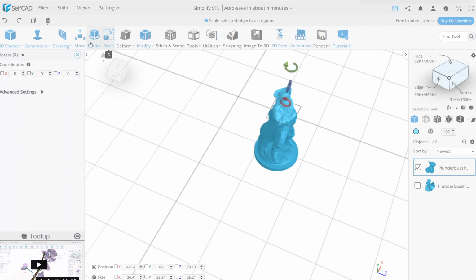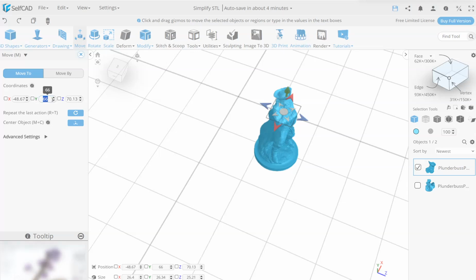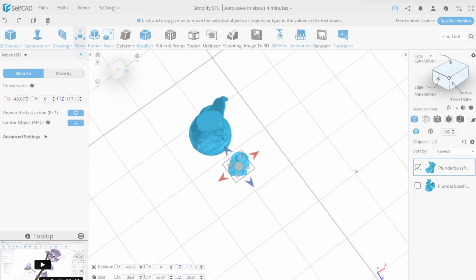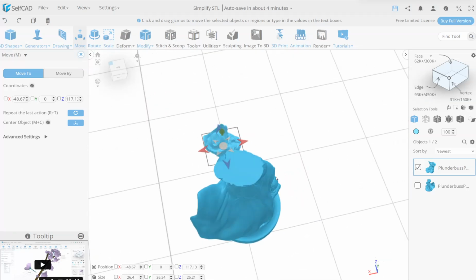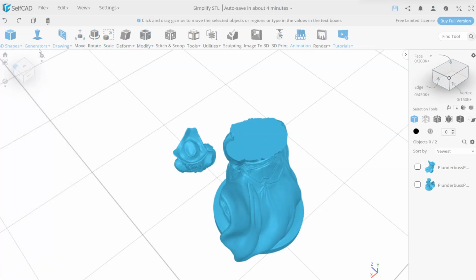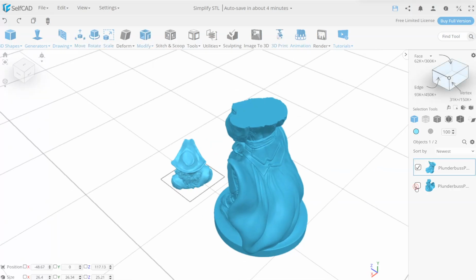Let's move it. As you can see, the top section is now filled with material, and you can use any shape to add keys. You can just go to the basic shapes, and then you can use the cube or the cylinder, and then you move it here on top. And you can use the boolean tools to create a hole on the top section, so that you can be able to attach those parts together.